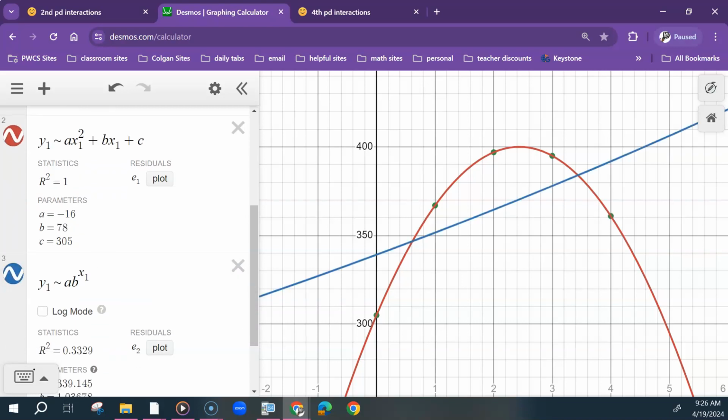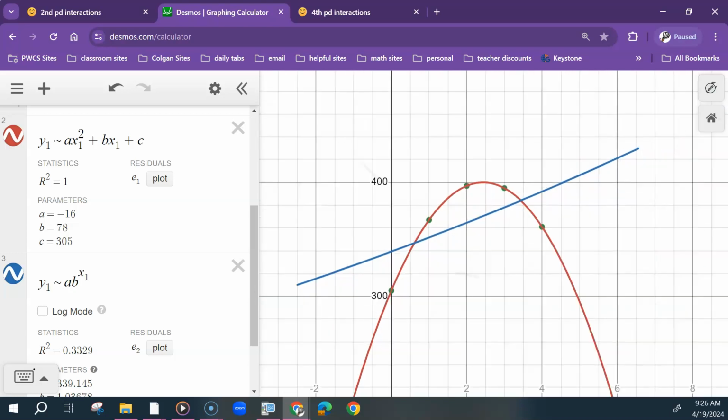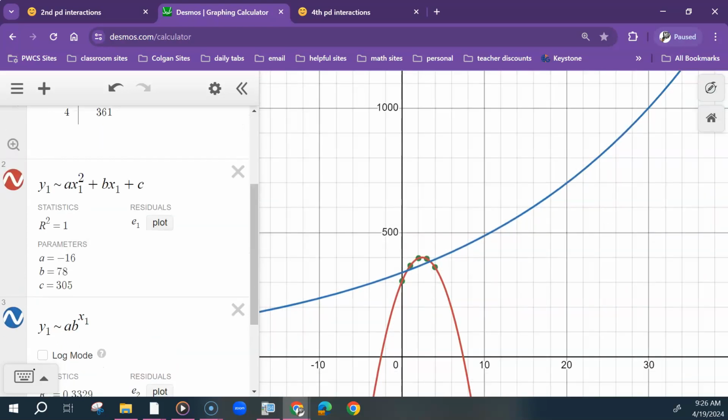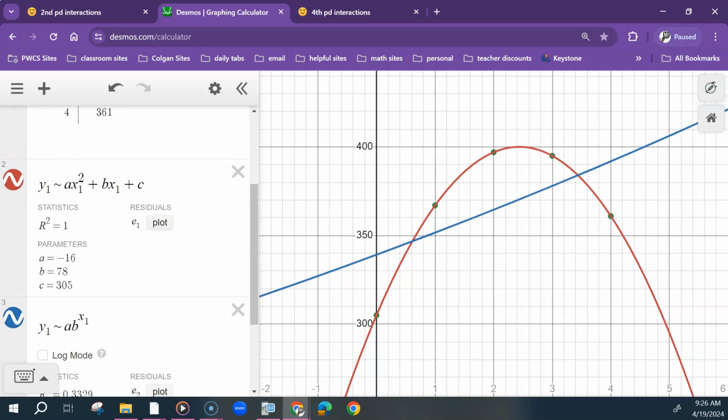So if I were to zoom out here, I could see the curve, but it doesn't work well. So my quadratic curve of best fit does fit this the best, but another way to determine that would be to look at the correlation coefficient, the R squared value. Whichever one is strongest, closest to 1 or 1, that would be the one you go with.